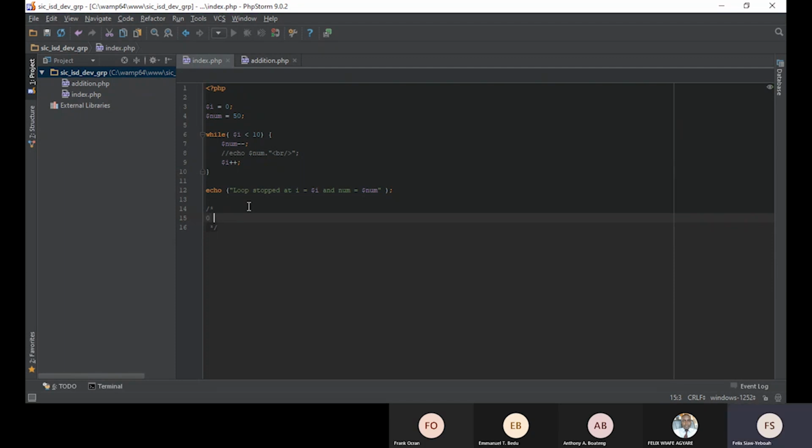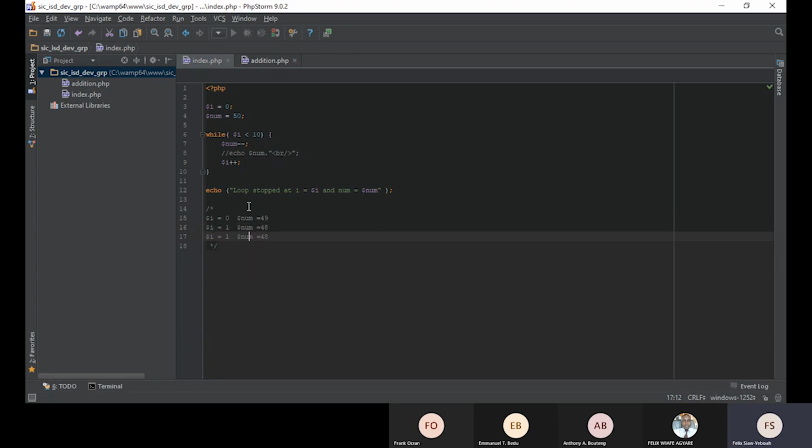At the zero position, I is equal to 0, then the number is equal to 49. That is for the first one. Then the second set, when I is equal to 1, the num will reduce to 48.